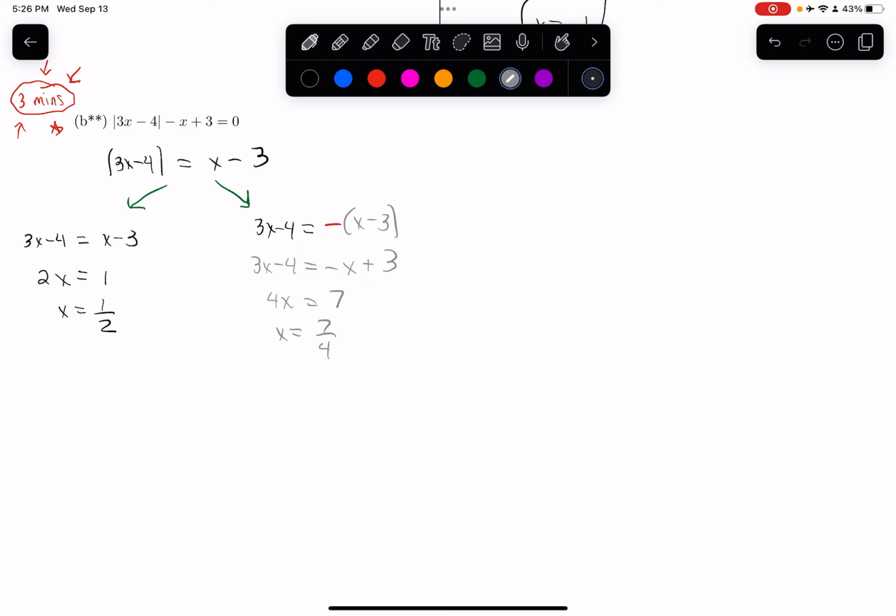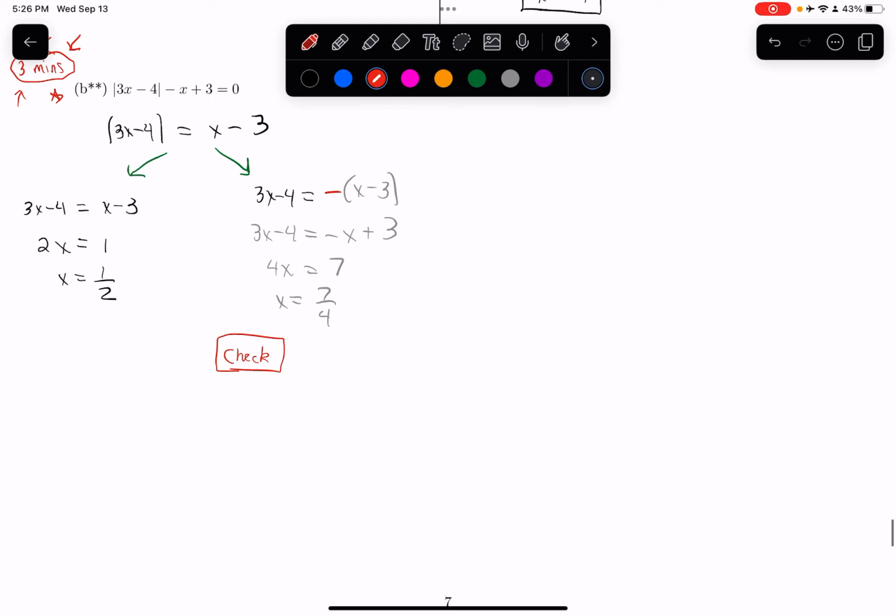All right, and now I need to check them. So I have an equation with an absolute value. I've got to check my answers to see if either of them is extraneous. Okay, so my first answer was x is 1/2. So remember, when I plug it in, I have to plug it into a step where the absolute value is still there. So that could either be this original step, or it could be this step. But it can't be anything after that, because after that, the absolute value is gone. So again, I kind of like plugging it into this step. It looks a little simpler to me than the original, but either way is totally fine.